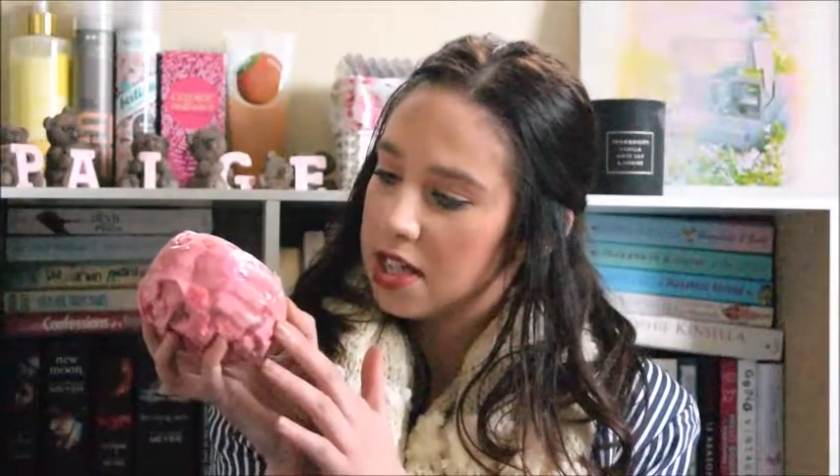The next bath bomb is very cracked — it did not come that way, it just cracked in my drawers. This is the Witch Came First Stripes — originally it was an egg, part of Lush's Easter range. It smells a little bit citrusy but mostly just fresh. This is the Fizzbanger, which smells quite fresh and is part of Lush's Permanent range. The Blackberry Bath Bomb, also part of Lush's Permanent range, smells very berry-ish. This one is called Frozen — part of Lush's Permanent range — and just smells quite fresh.